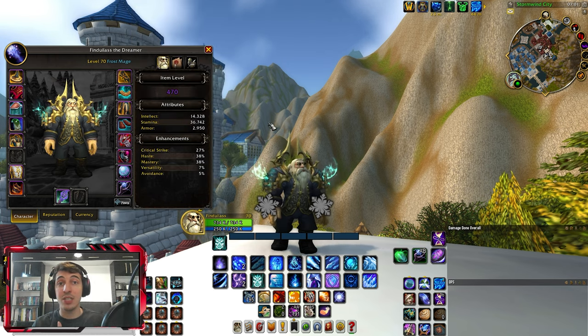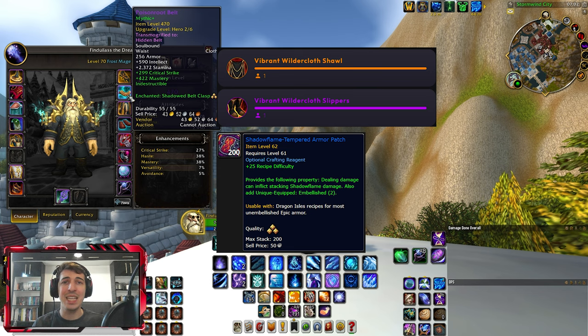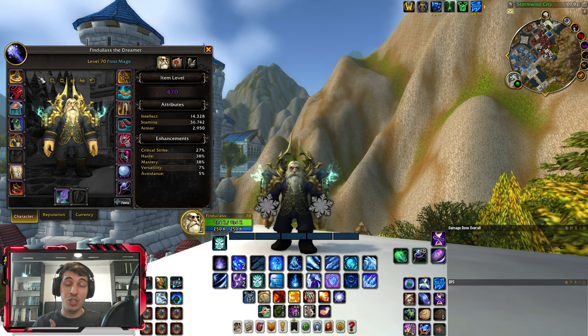If you're raiding, I suggest crafting 2 items with the Shadowflame Tempered Armor patch. Most people craft it on waist and some other piece. I have seen waist and chest or waist and cape and whatnot. Other than that, let's check out what we need.